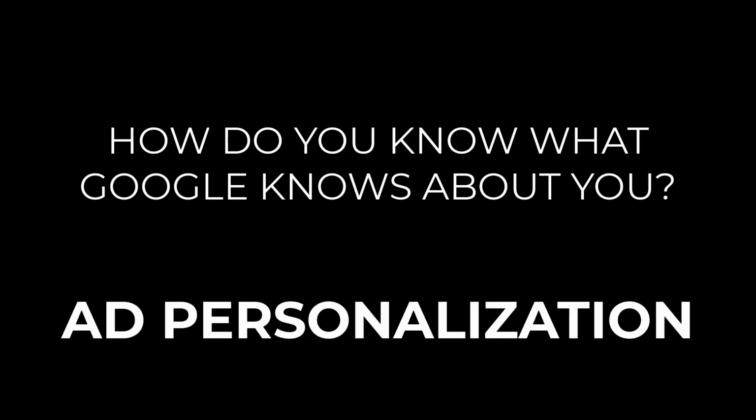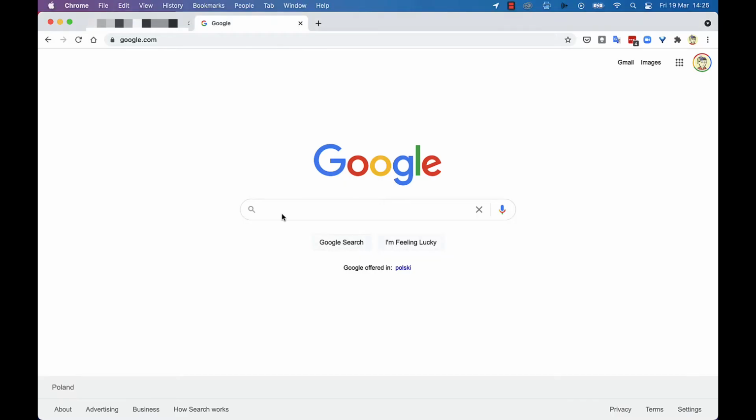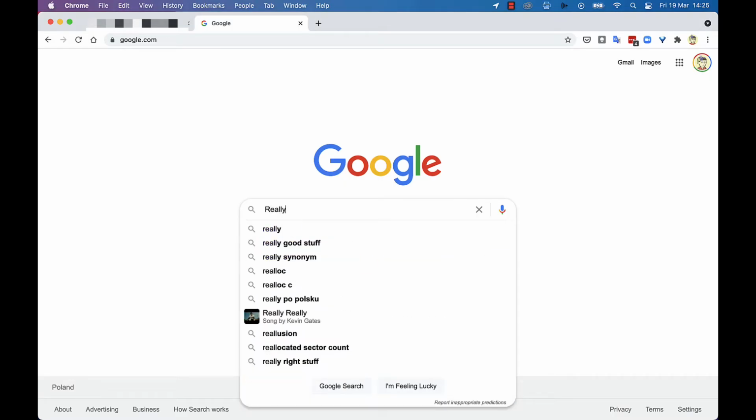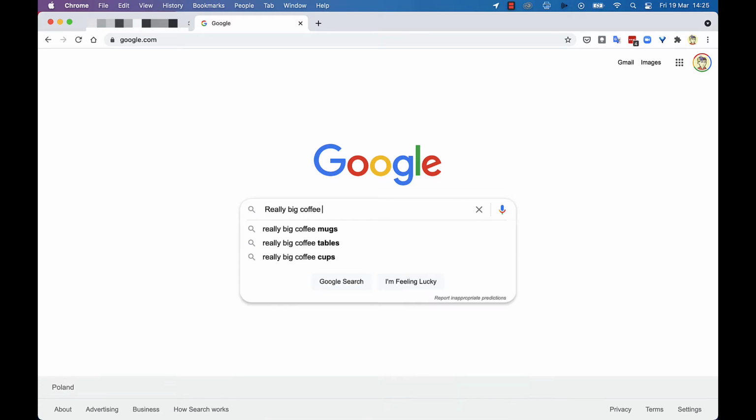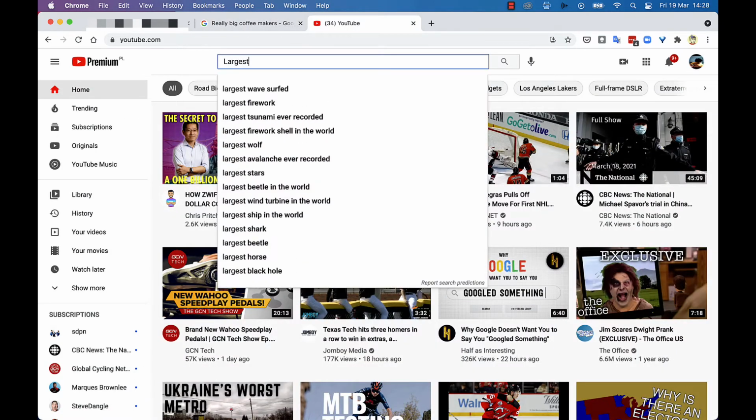Sorry about that. Well, sometimes you gotta ask yourself, why is Google showing me all this stuff? While this isn't a definitive list of how Google tracks things, ad personalization is a simple way to discover what data is collected by Google. Google makes a lot of money from keeping track of what searches you make, often from when you Google something or when you search for a video on YouTube.